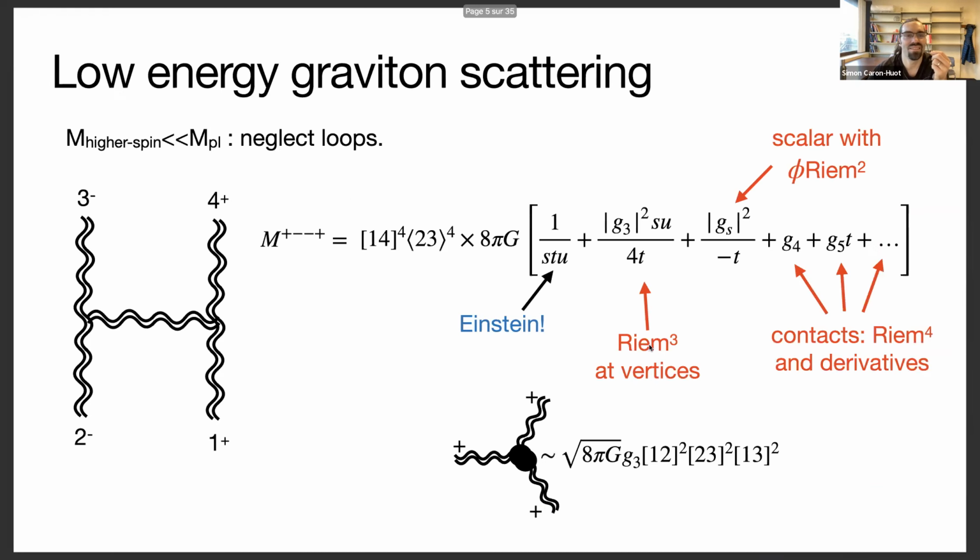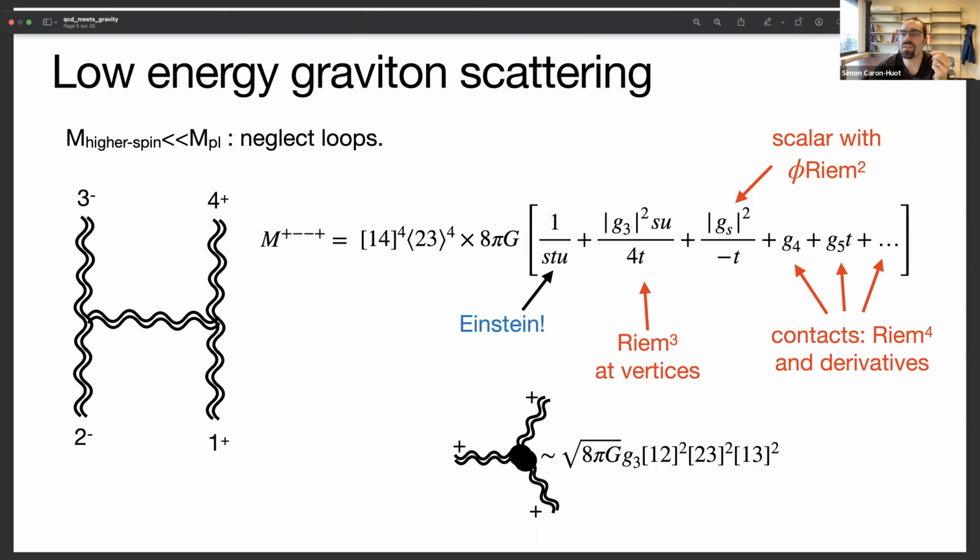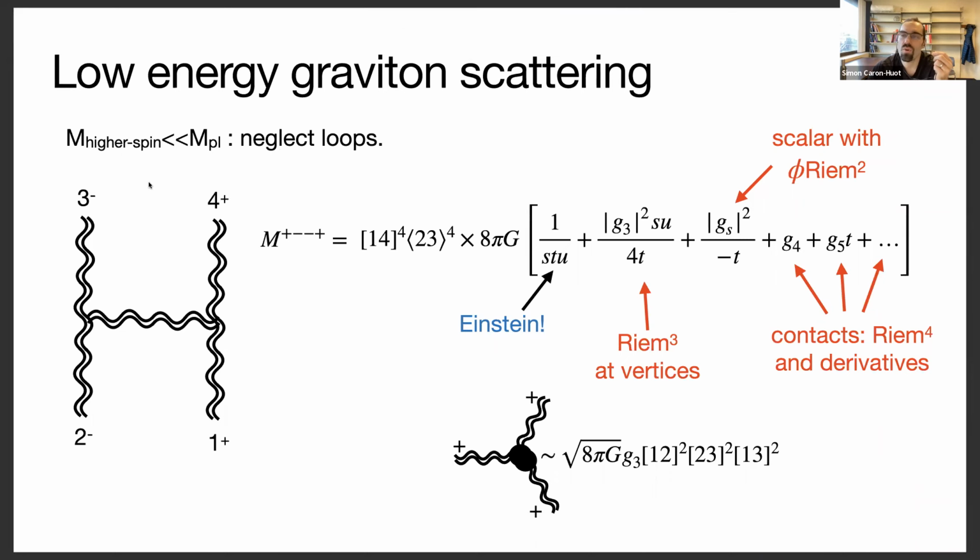We're going to be studying graviton scattering as a way of probing gravity. If we look at this particular amplitude, with specific graviton helicities, we're looking at the amplitude that's non-vanishing at tree level. We're doing 4-dimensional gravity, to be clear. And the amplitude has this factor in front, and then there's Einstein's prediction.